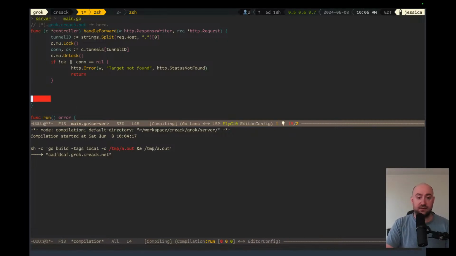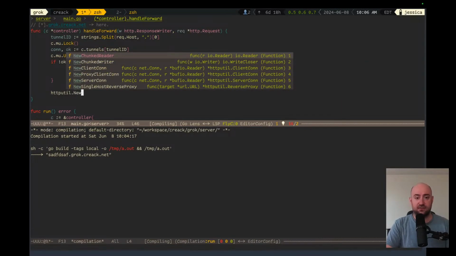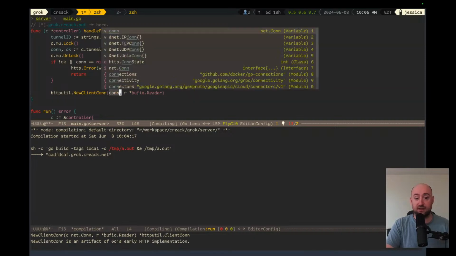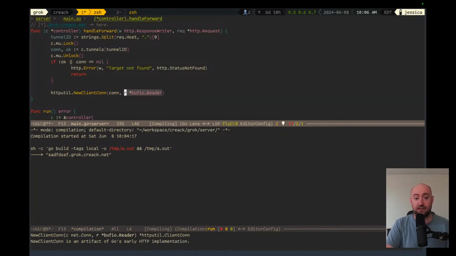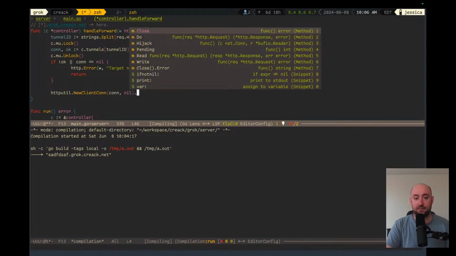And how do we do that? That's actually a good question. I believe we do have httputil.NewClientConn that is going to basically use a raw connection into this. If we use nil, I do believe it is deprecated, but well, we can just use it for now.